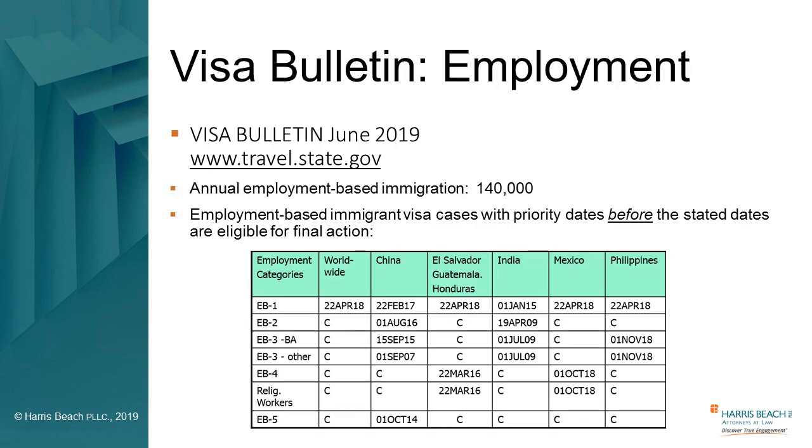Now, this issue of determining, well, what does my priority date mean? If I have a priority date, how do I determine when I can actually apply for a green card? You have to look at what's called the Visa Bulletin, which is a document that's published each month by the U.S. Department of State. And if this is something you work with quite often in your position, employees asking for green cards, what you can do is go onto the Department of State's website and you can actually subscribe to the Visa Bulletin, have it sent to you each month by email.